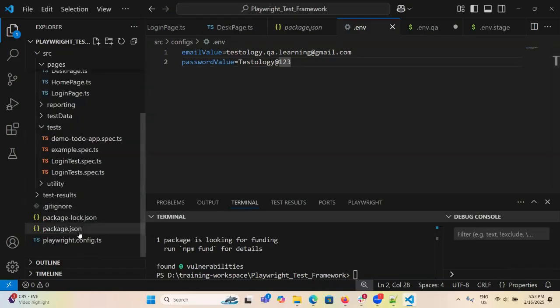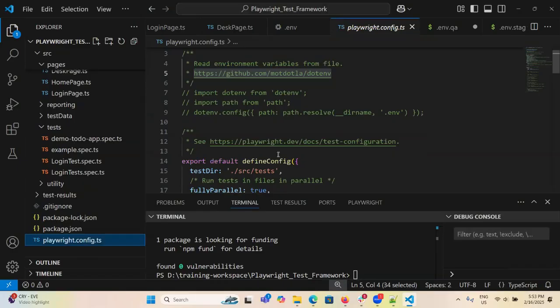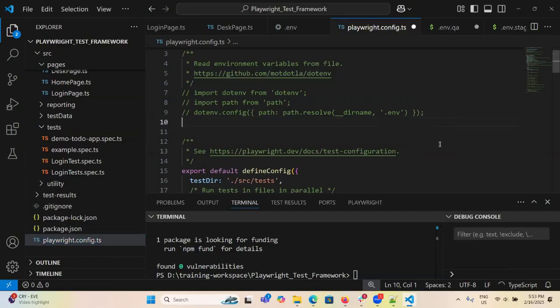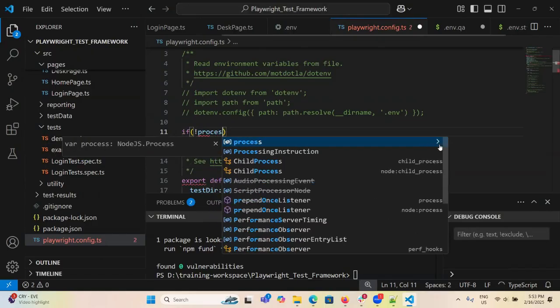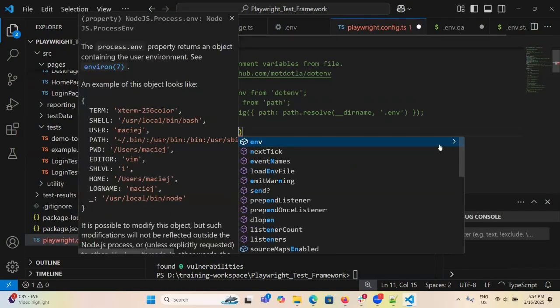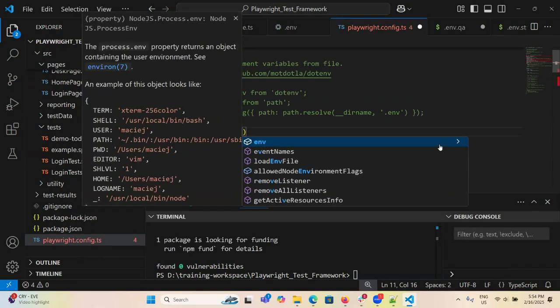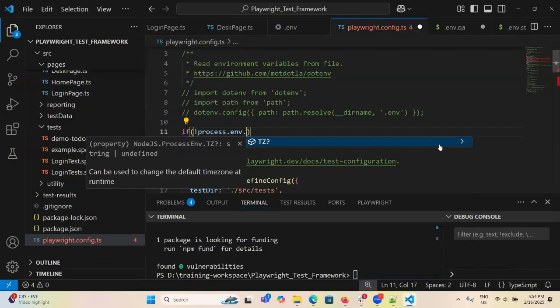So if you see the config file, they have written a basic code. See this one. But we have to write our own code for this. So we will say, if there is no environment variable available, then process.env, this is like System.getProperty, a system property.